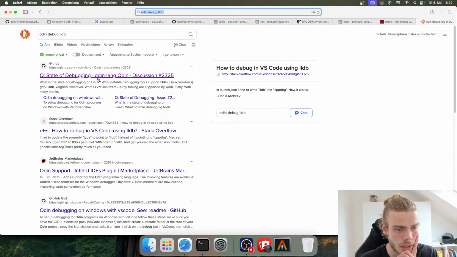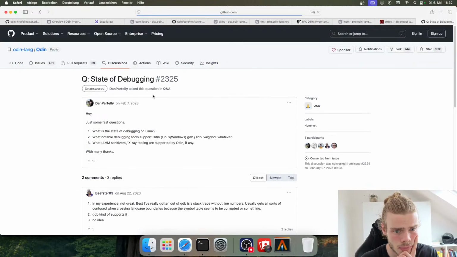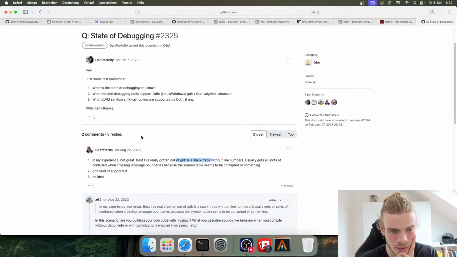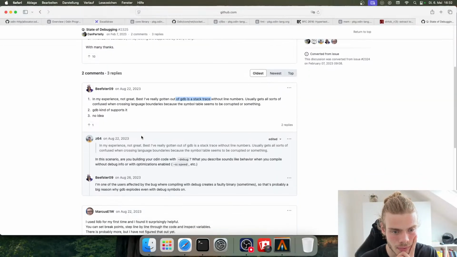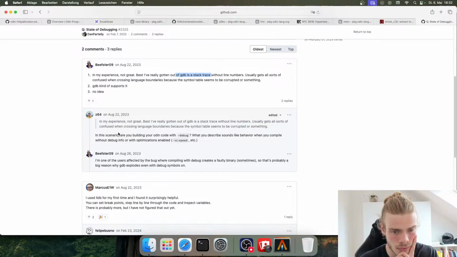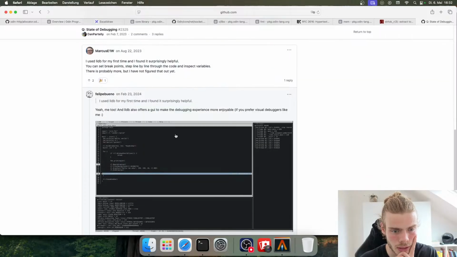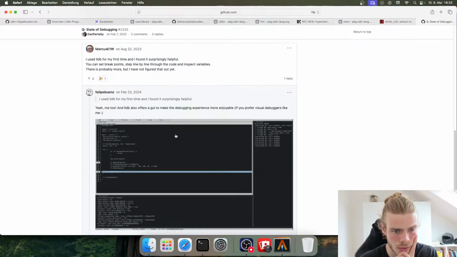State of debugging. That doesn't look too good. My experience not great. I found it surprisingly helpful. You can set breakpoints. I cannot set breakpoints.